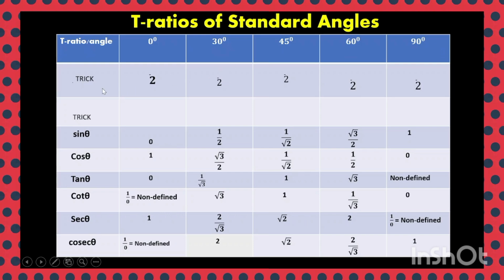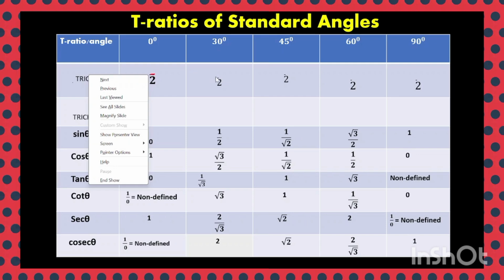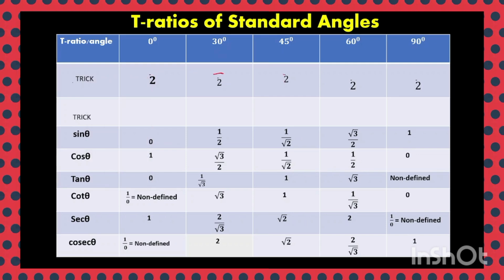Here in this row you write 2, 2, 2, 2, 2. The student just puts a bar sign over the 2. Here 2 bar, 2 bar, 2 bar, 2 bar, 2 bar. Again you write root over of 0, square root of 1, square root of 2, square root of 3 and square root of 4. And root 0 by 2 which is 0. Root 1 by 2 is 1 by 2.